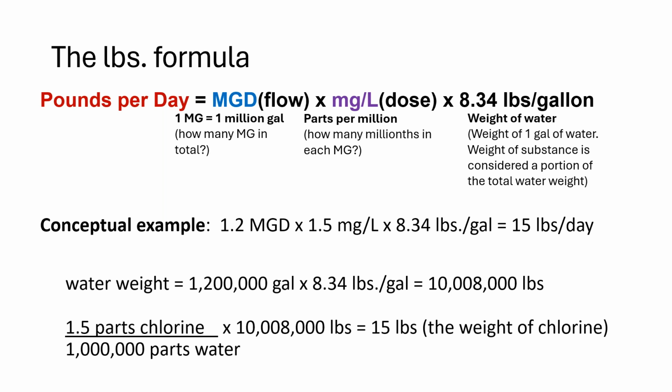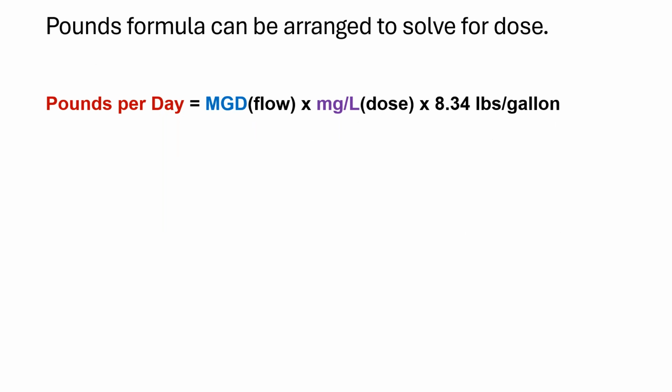So conceptually, you see what the pounds formula is doing. The dividing by the 1 million and multiplying by the 1 million has already been canceled out. So we're seeing the form of the equation after those 1 millions have been eliminated or cross-canceled. Does that make sense to everyone? Let me know in the chat if that is useful to understand how the pounds formula works.